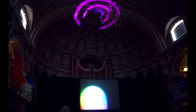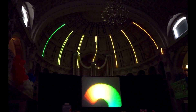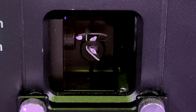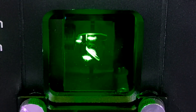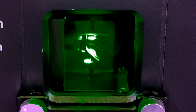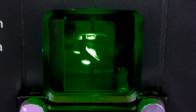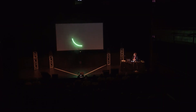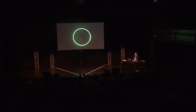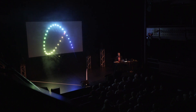First of all, let's look at how these kinds of lasers work. Believe it or not, there's actually just one laser beam and it's moving around so fast drawing all those shapes. There are two tiny mirrors inside attached to galvanometers — one moves the laser left and right, the other moves it up and down — and it happens so quickly that it seems like a single coherent image. My laser code works out how to move the laser and when to turn it on and off in order to create all of these separate graphics.